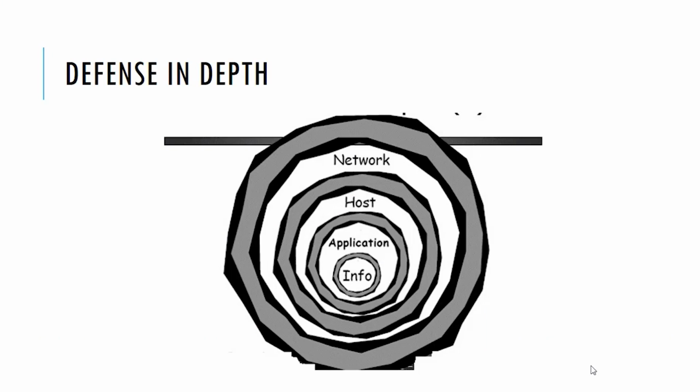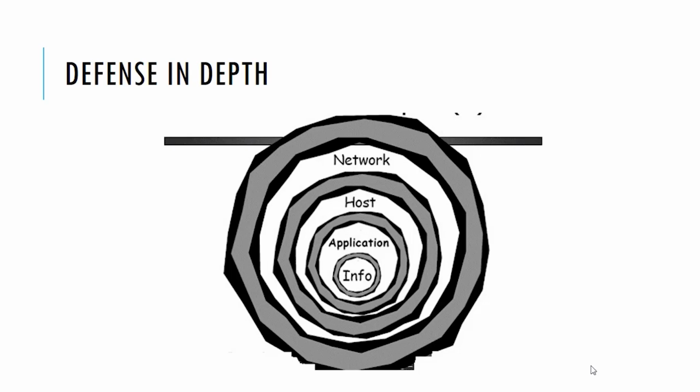Look at this diagram. The main target for any attack is the information. The information is at the center, at the core of this diagram. The information is accessed and manipulated through an application by the users. And this application resides in a host, which is a machine having an operating system. It can be a laptop, a server, even a mobile phone. This host is connected to other machines through a network.